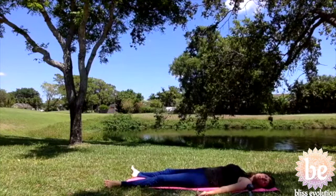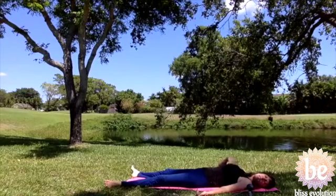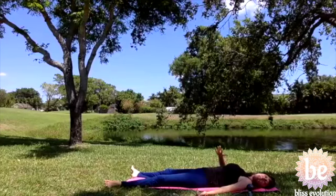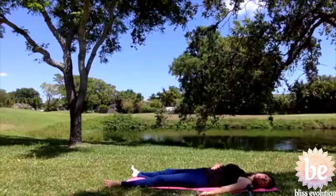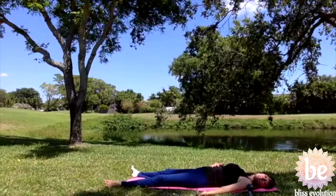Now, if you're not familiar with belly breathing or full and complete breath, then I want to just briefly illustrate that for you. So I'm going to place my hand on my stomach to illustrate this. As I relax my stomach, when I inhale and fill my chest with air, you'll notice my stomach begins to rise. And as I exhale and empty the air from my lungs, you'll notice my stomach begins to come back down. So as I inhale, my chest fills with air, my stomach rises as I exhale.